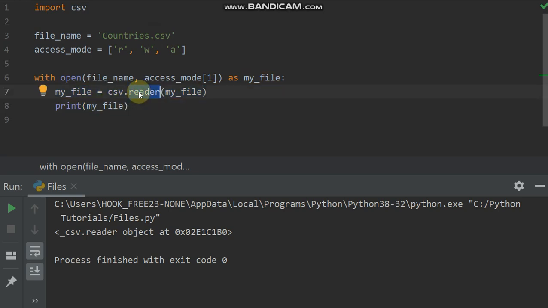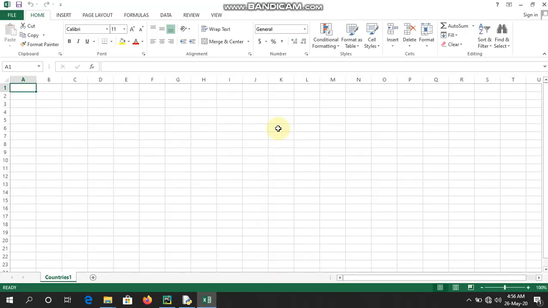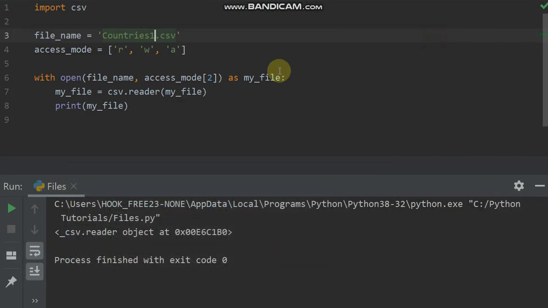And if I do the write, it works basically the same thing. So if I want to write to a file and the file does not exist, it creates another file. If I want to append to a file and the file actually does not exist, it creates another file. So if I have this maybe countries1, and I print this one, now countries1 was not in existence, but I have countries1 right here, and I've not inputted anything, so don't worry about that. Just go through the normal things we did with CSV using list and everything, you get to understand it. So I'm going to show you just one of them. So reading, actually, if there's no file, it gives an error. Writing and appending creates the file.